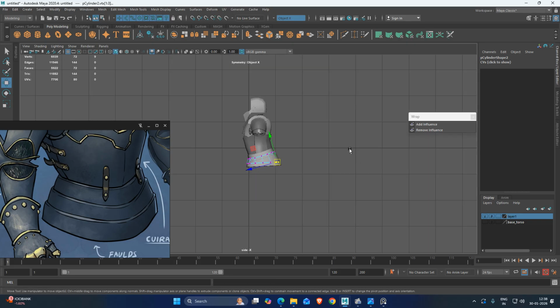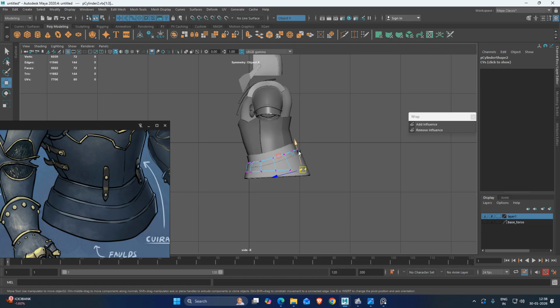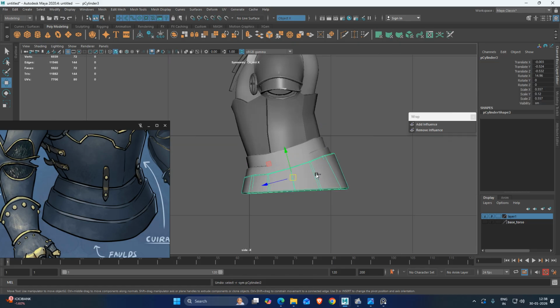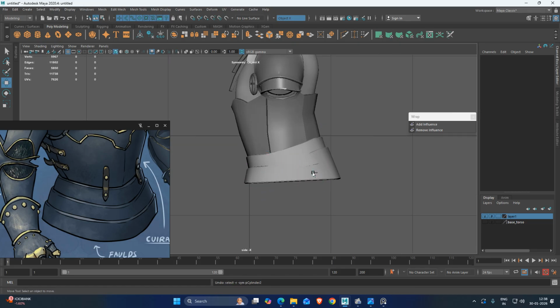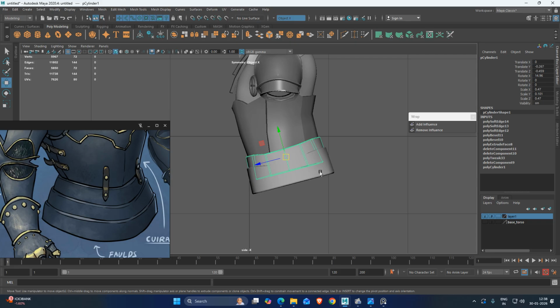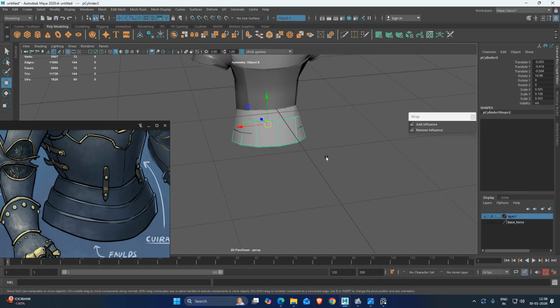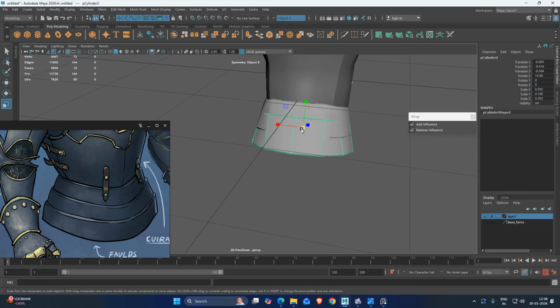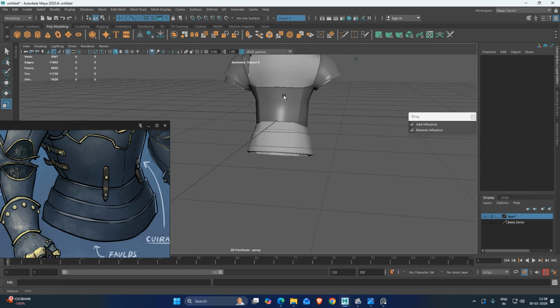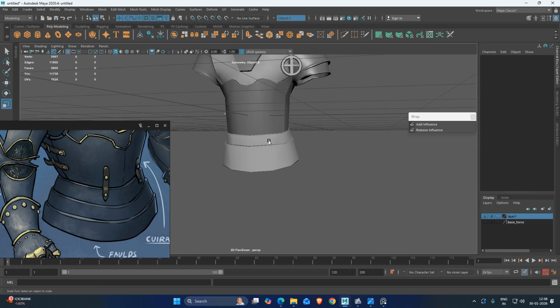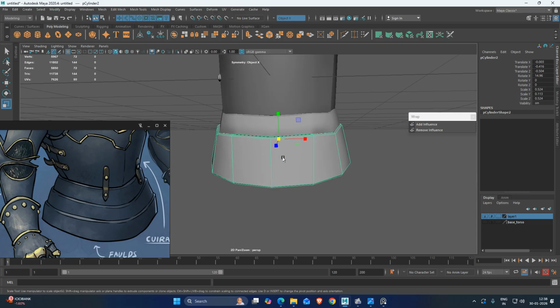I guess the straight one was good, like the way we were doing earlier. Yeah, this will look good actually. Just leave it as it is, right? Okay. Just scale it out.